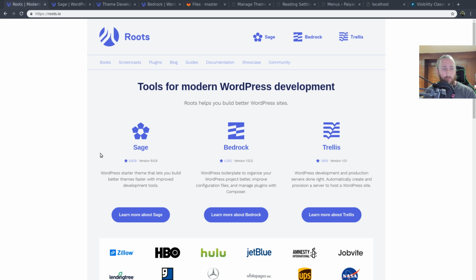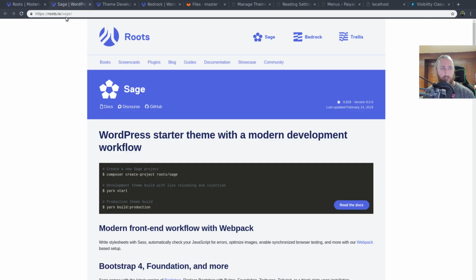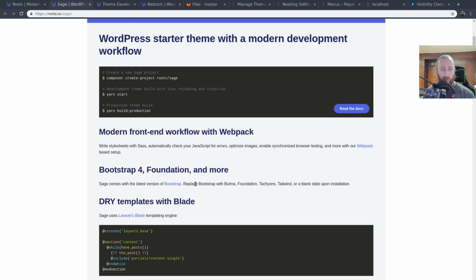And the nice thing about it is that it comes with support for multiple front-end frameworks. So whether you're a fan of Bootstrap, or Foundation, which is what I chose to use, or one of the other ones that they support, you can pick which one you want to use when you're setting up your theme and go from there.